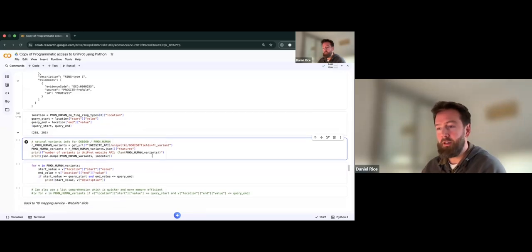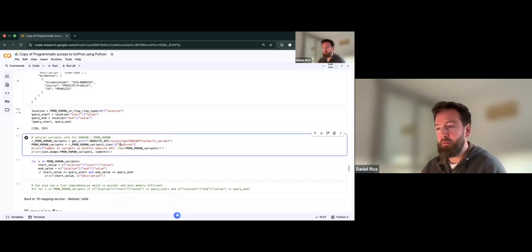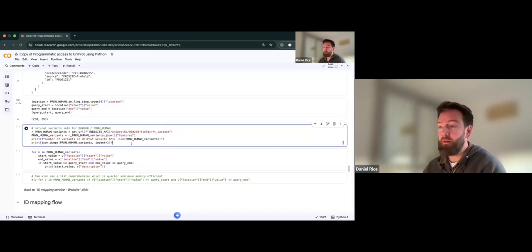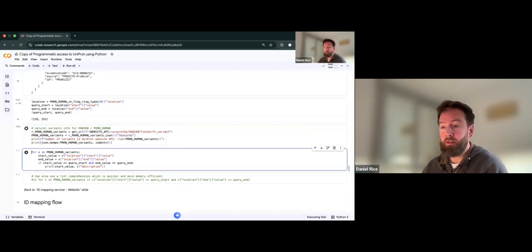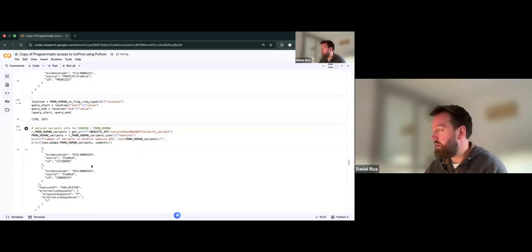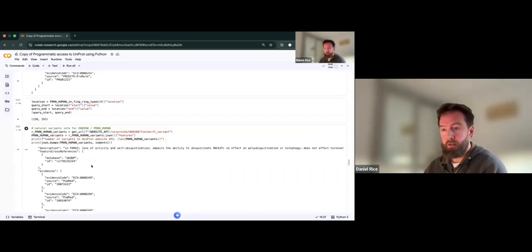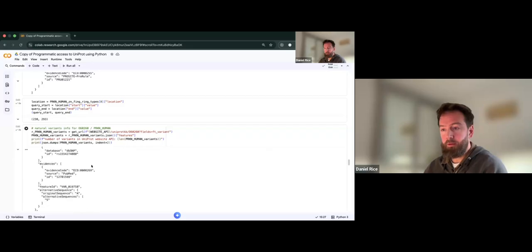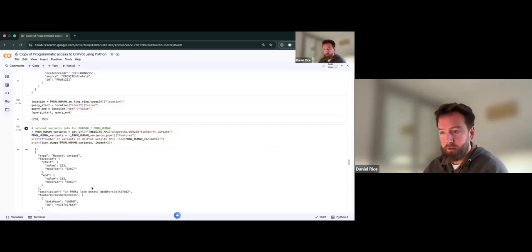And let's now pull out all the variants. So ft_variant, and then I'm going to grab the features key here, and let's just print it to the screen. And there'll be a whole bunch. Let's go to the top if we can. There are so many. Just start with one here.